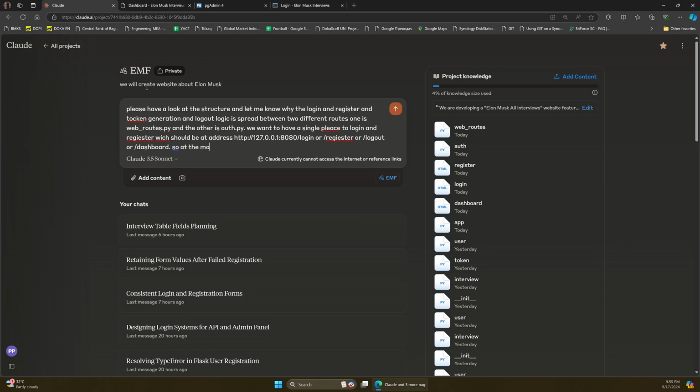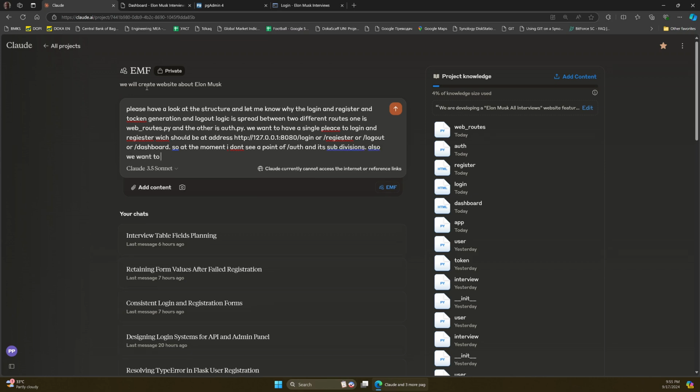So at the moment I don't see a point of slash out and its subdivisions. Also, we want to log in for the admin from there, from the same login. Let's see.